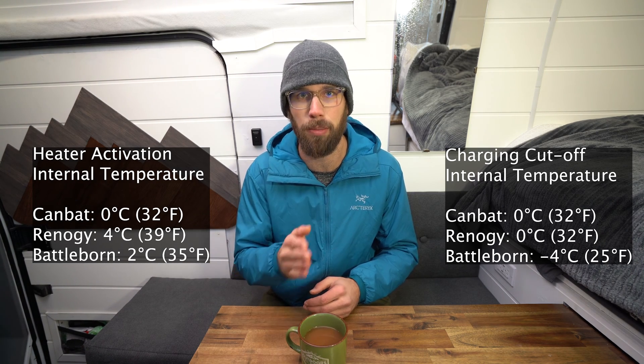Battleborn's battery comes with a switch you can turn on and off, and also a wire on top that you can disconnect. During the summer when it's warm, you just disconnect it and don't worry about it. During winter, you'll want to flip that switch when it dips far below zero to make sure the battery is heated. Luckily, all three of these batteries have a Battery Management System, or BMS, inside that will actually shut off charging so the battery doesn't get damaged below zero degrees Celsius. The exact temperature may vary slightly from battery to battery, but around there the battery will shut itself down to prevent damage — which is a great feature.